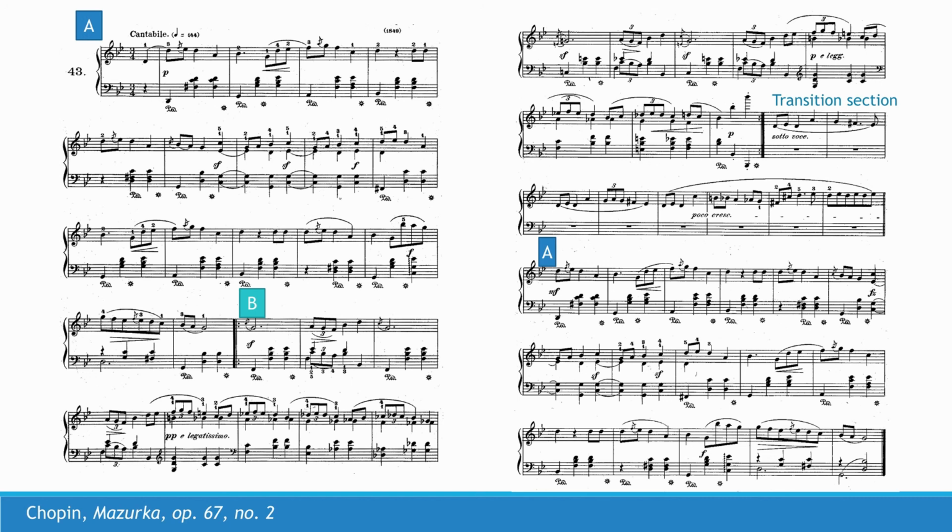You probably put your return of A in the third last system. And in this case, it's a literal exact repetition of what's happening in bar 1 all the way to the end of the A section. So there's no change in this particular case. It's just an exact duplication. Pickup's missing, but that's very insignificant.